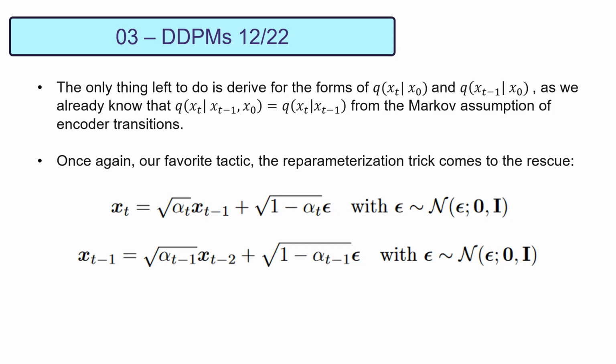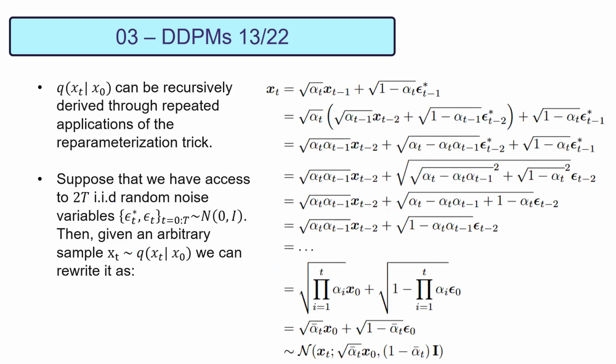Well, obviously, we said before, it's the square root of alpha t multiplying the previous value, plus 1 minus alpha t, the standard Gaussian, which obviously has mean 0, and we multiply the covariance matrix, so it's exactly our parameterization. And the same thing applies to xt minus 1, right? So the only thing that changes is that this index here is shifted by minus 1. Good, so now more calculations for your pleasure.